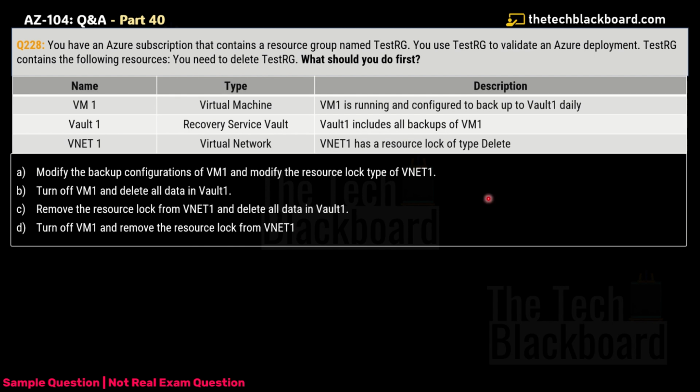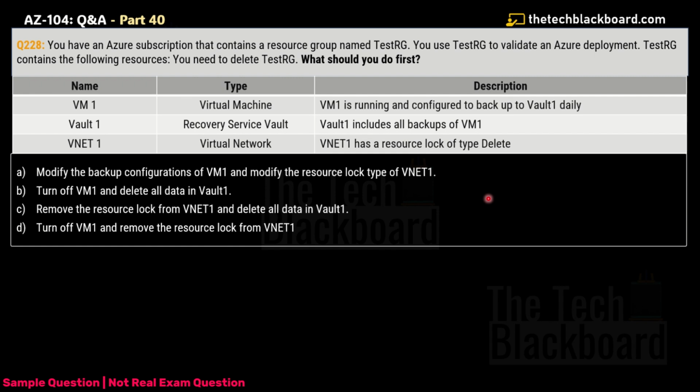Understand this: when you delete a resource group, all its resources are also deleted. So in a way, this is the most efficient way if you want to delete the resources. Now, as an administrator, you always want to protect your resources. That is why you can lock a subscription. You can also lock a resource group.